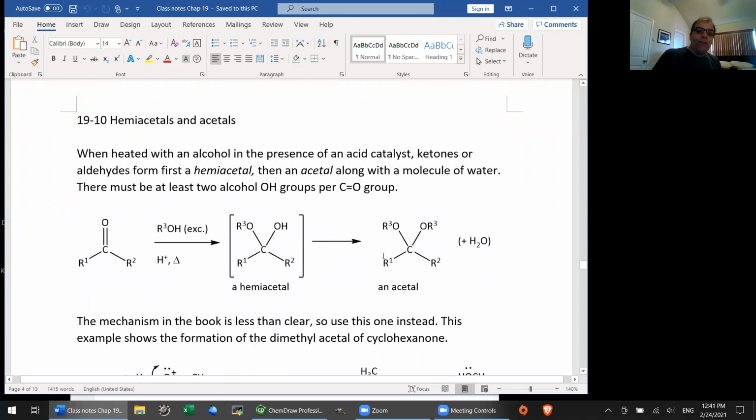Okay, so what if instead of an amine, we used an alcohol as our solvent and as our nucleophile? Once again, with an acid catalyst, of course, the triangle means heat. Writing HEAT is also fine, of course. And in this case, we actually wind up with 2 net additions of the alcohol, which is fine.